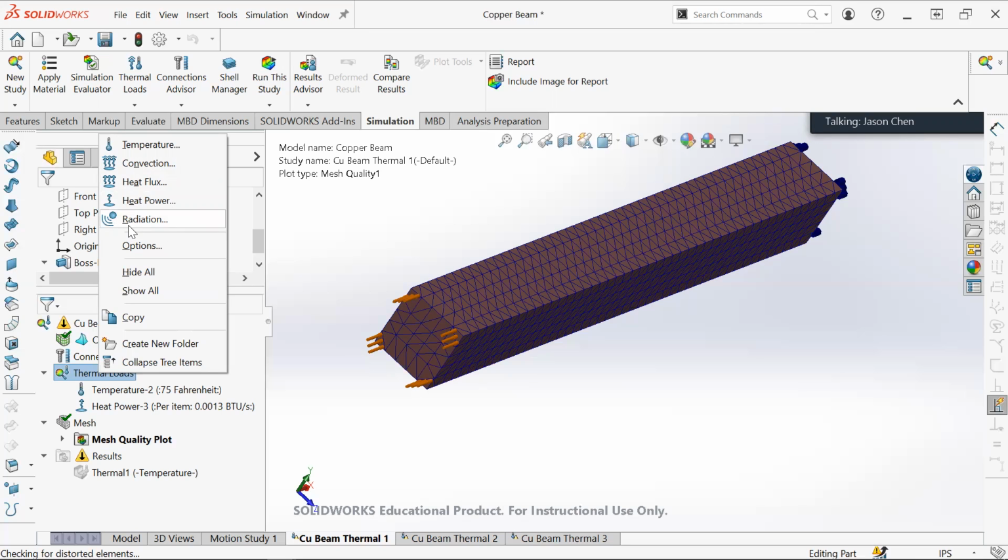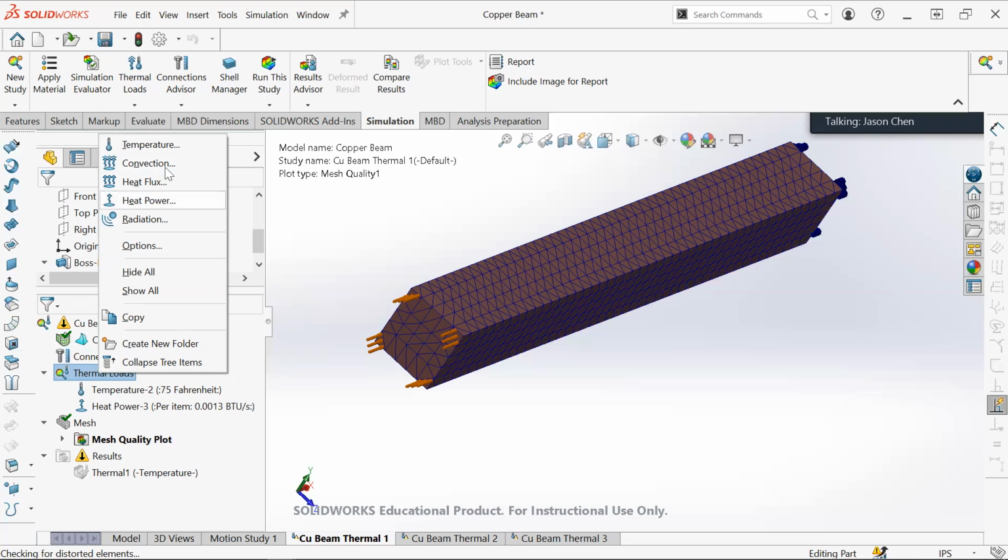And this is honestly the most confusing one. I haven't touched this yet. I've touched the other four. I don't really play with heat flux that often either. I stick with heat power, convection, and temperature in general. And these selections are slightly different sometimes if you choose transient. So if you do temperature for transient, it's slightly different than temperature for a steady state. And I'll show you guys later on what I mean by that.